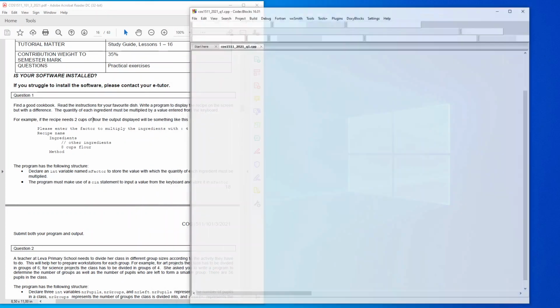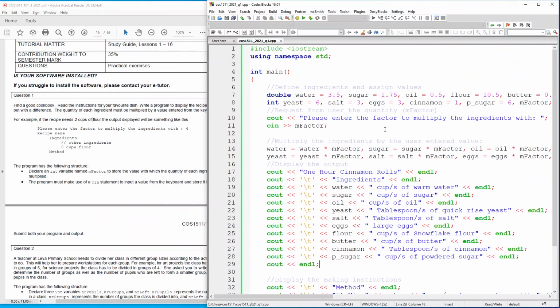I've already typed it out so as not to waste time seeing what I'm doing. First we start off with our iostream because we need our input output. Since I'm not going to be using any other fancy code, I'm just using the standard namespace, so using namespace std.